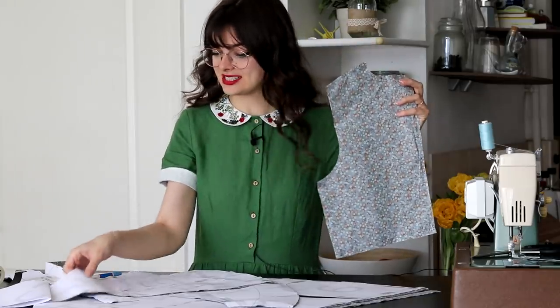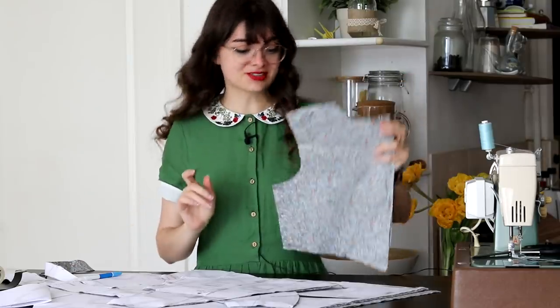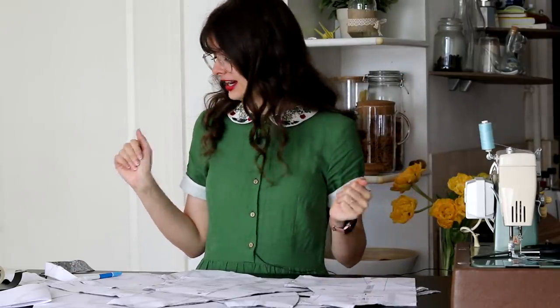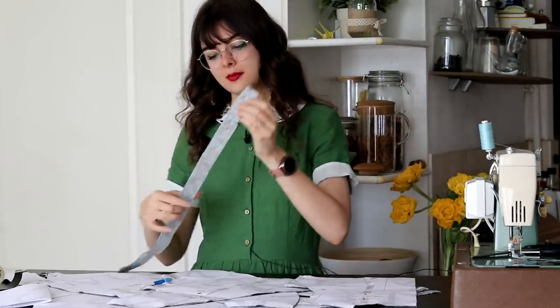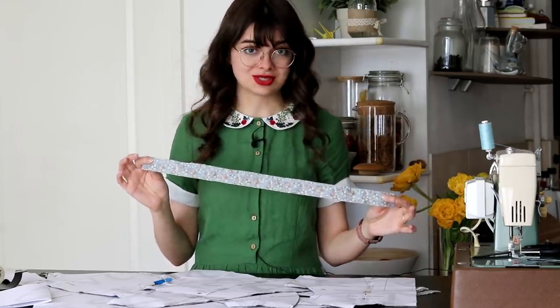I was, in fact, able to cut all of my pattern pieces out of half of the recommended amount of fabric. But this is great. I even have a little bit left over. And I was even able to actually make my bias tape, which I didn't expect. I thought I would have to use something else, but here it is.